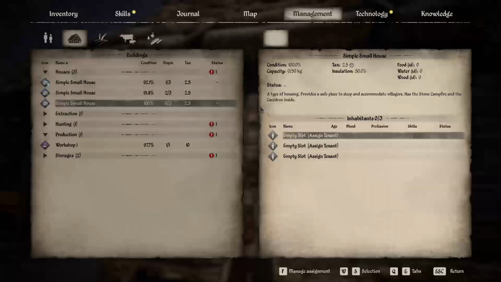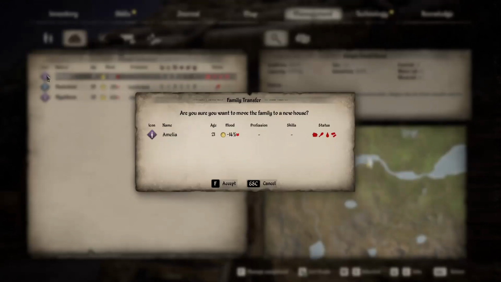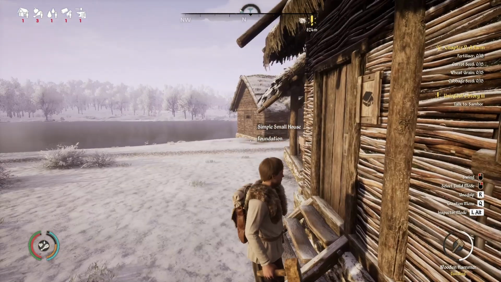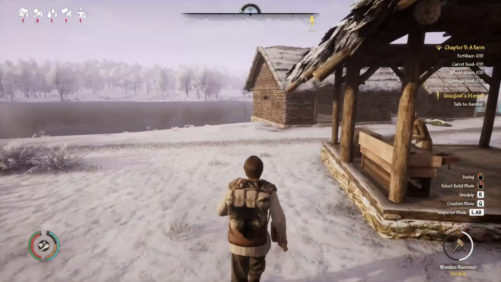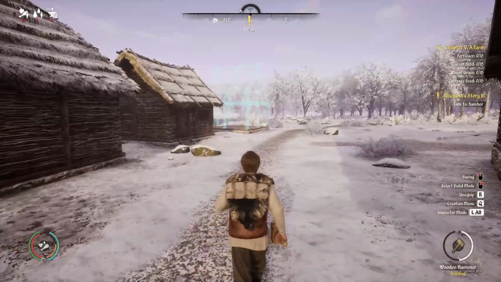Let's get her manage. Must be this one here, I believe. Accept. All right, she's now got a home, and I need to get food in there and stuff. I'm gonna have to grill, make some food.